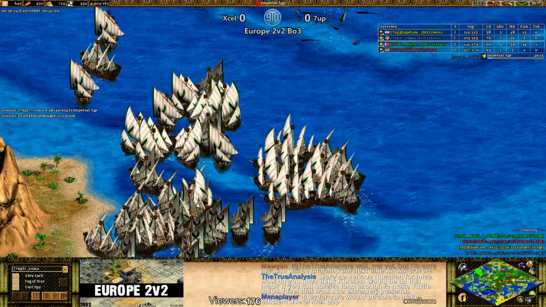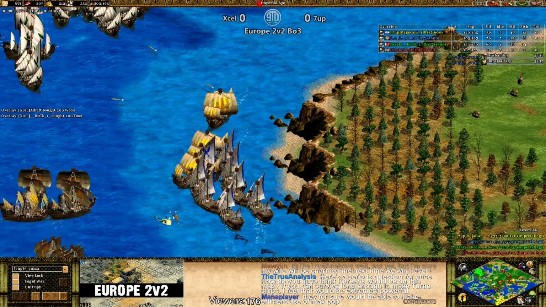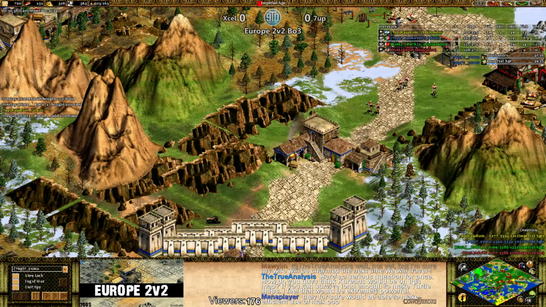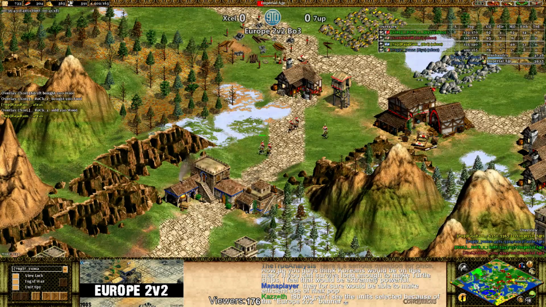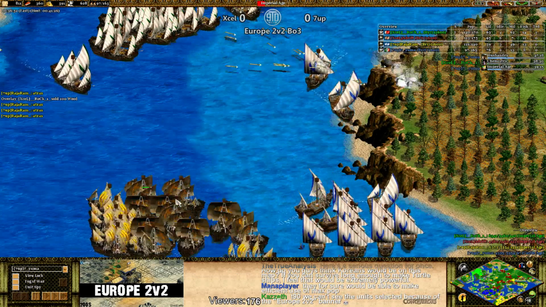And Green's running back, waiting for the upgrades, but he has a lot of ships. It's 59 military. Yeah, there's no way they're going to be able to beat that, especially if he's just going to keep pumping. He's got 6 docks now. They're not going to be able to beat that.